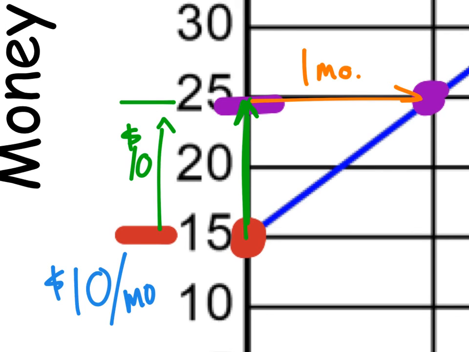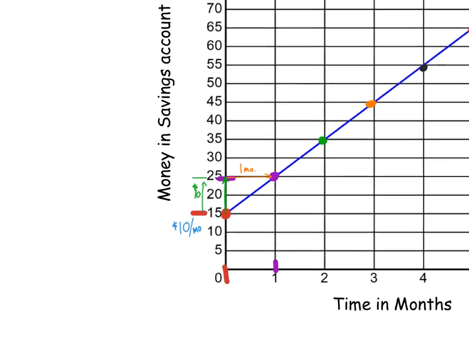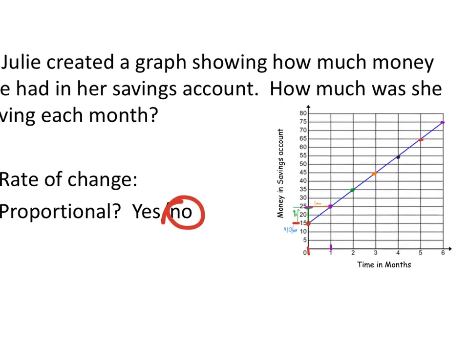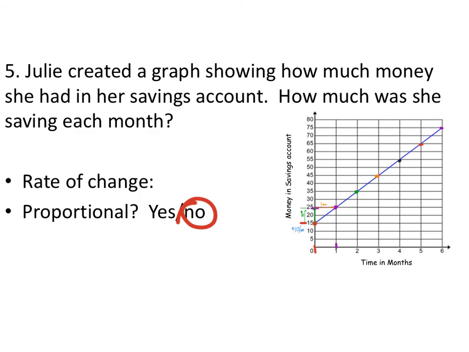Okay, so we'll go back, and then that's the answer for that first one. How much was she saving per month, each month? There it is. Well, we just figured it out. It was $10 per month. So what's the rate of change? $10 per month. Okay, so I hope you guys are making that connection. The rate of change is, well, it's kind of the unit rate, I guess. It's the unit rate of change. That'd be fine. I guess we could say they're the same.